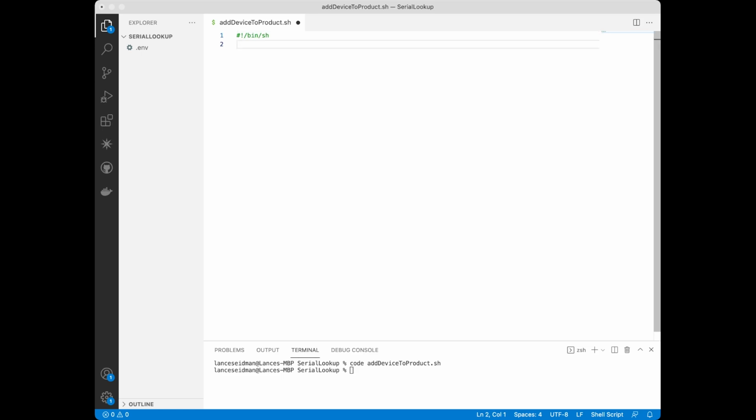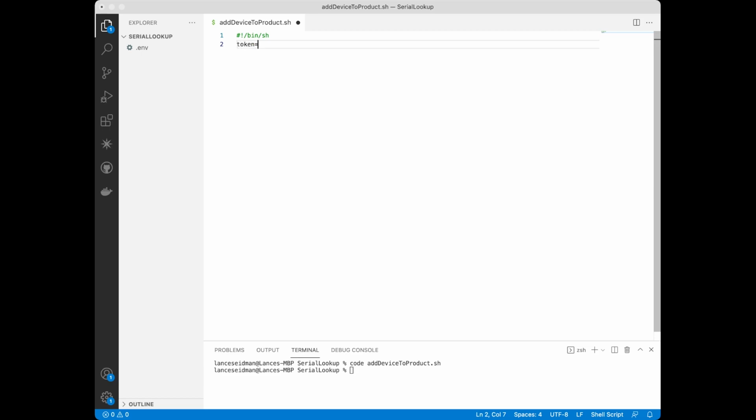Let's start out with some variables. Now, you may be used to other languages where you have to do like a var or let or maybe a const. You don't do that here, right? That's what's a little interesting about bash scripting. Particle and bash scripting, they go along, right? So let's go ahead and make a variable for our token. This is something that we're going to need, so we'll do that.